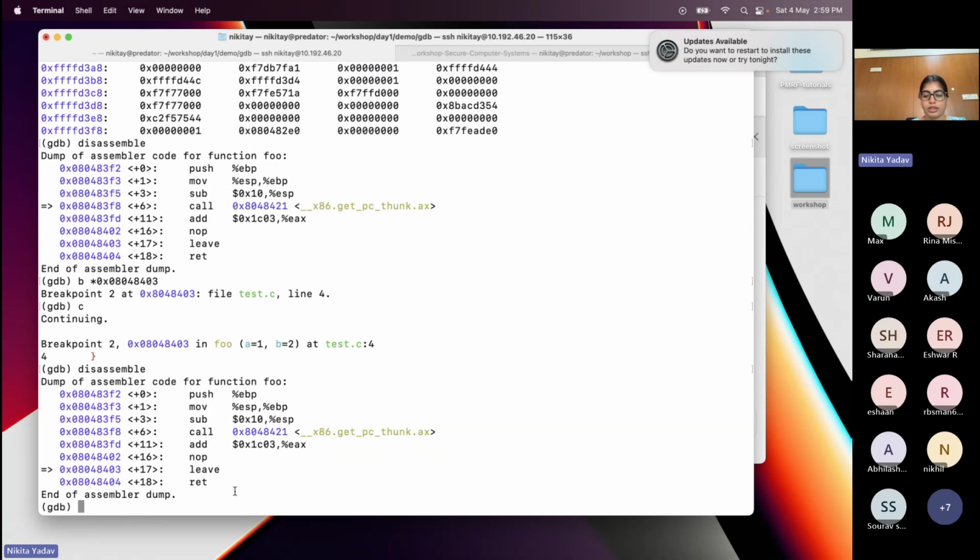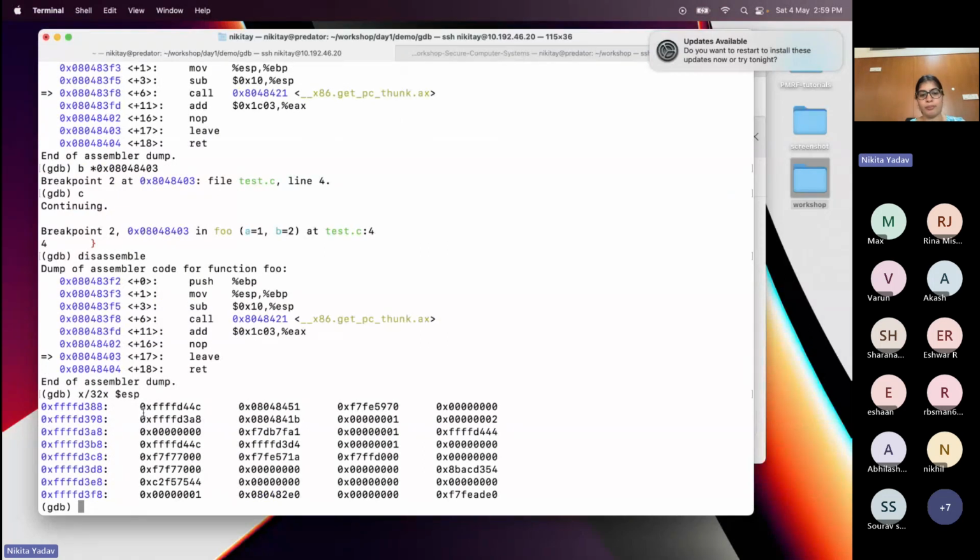Now here we are. The content of the stack should not have changed, because we have not pushed anything on the stack. So this is the same as before. When the leave instruction executes, there are two, leave and ret. I'm not very sure how they divide the work between themselves, like setting up the EBP, but ret definitely reads the return address from the stack. First execute leave, then we'll see how the stack has changed, and then we will execute ret and see how the stack has changed.